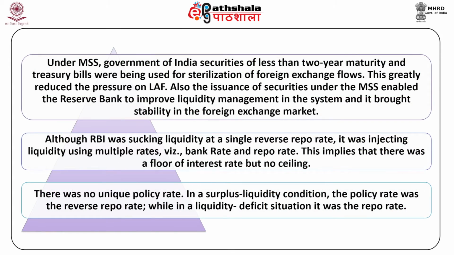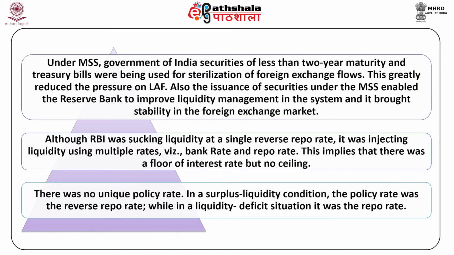A market stabilization scheme, that is MSS, was introduced in April 2004. Under MSS, Government of India securities of less than 2-year maturity and treasury bills were being used for sterilization of foreign exchange flows. This greatly reduced the pressure on LAF. Also, the issuance of securities under the MSS enabled the Reserve Bank to improve liquidity management in the system, and it brought stability in the foreign exchange market.